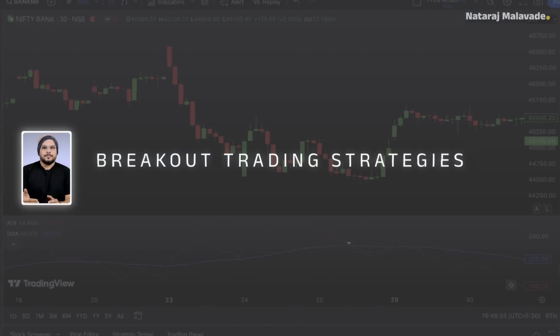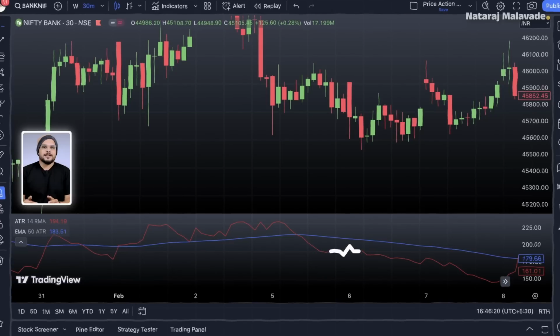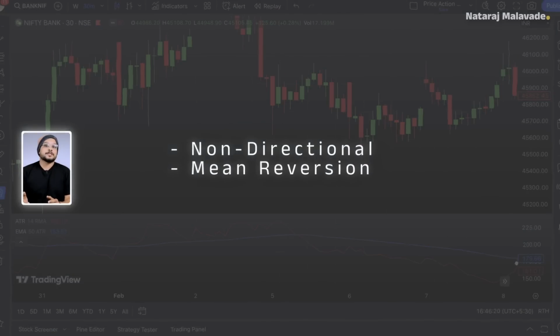And logically, we can utilize this information in 2 different ways. In a volatile market condition, we can deploy breakout systems. In non-volatile market conditions, we can use non-directional option selling strategies such as straddles, strangles, or even pullback or mean reversion systems, which also work better when the market is non-volatile.